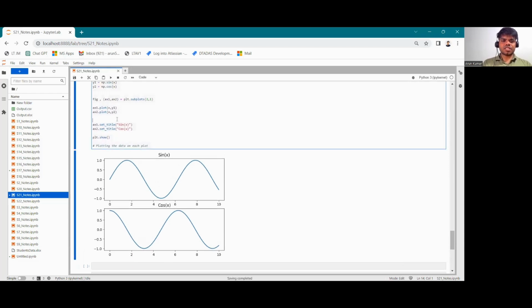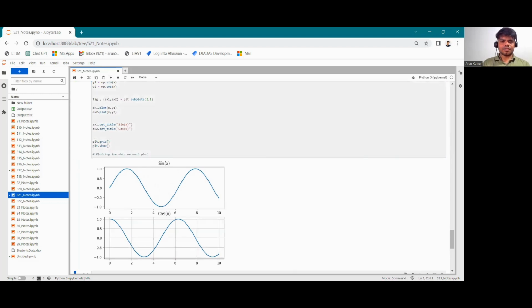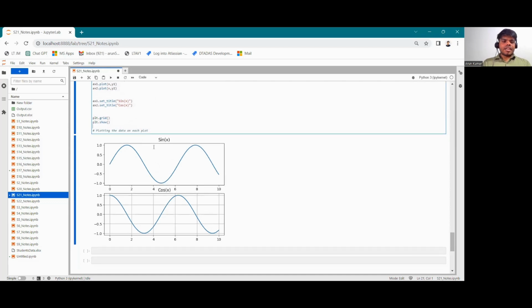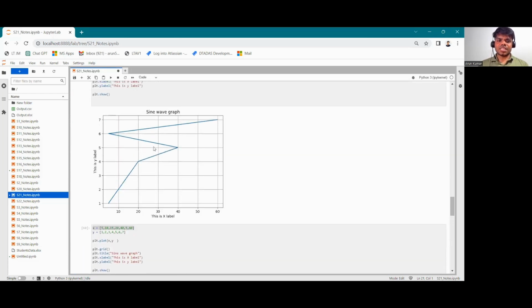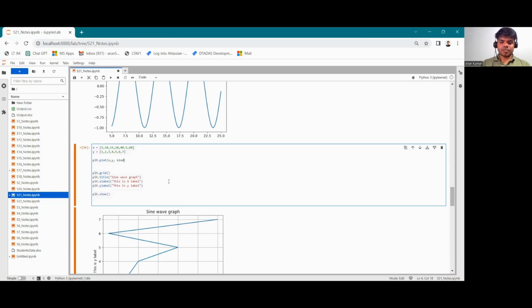And like the previous customizations, before I show, I can say plt.grid here, right? This gives the grid. So this was the basic sneak peek into the NumPy library and the basic understanding of how the Matplotlib library looks like. You can plot different graphs here. So what I just plotted here is x comma y.